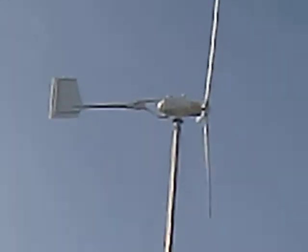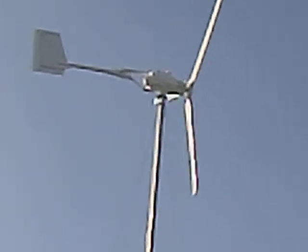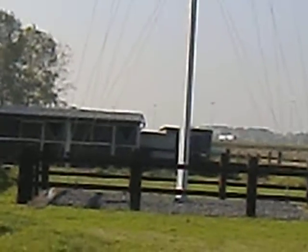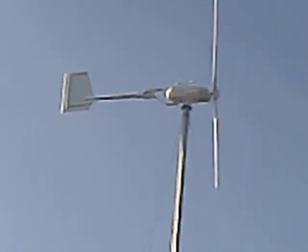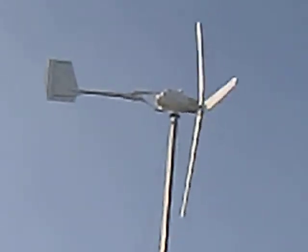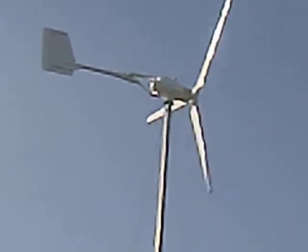This is a 10KW turbine, 380 volts, placed on a pole of 21 meters — a guy wire pole. On the bottom we have five cubic meters of concrete, and they used three pairs of guy wires. This turbine is connected with two 5KW grid inverters to the grid, and a dump load is also connected, as well as a PV node.